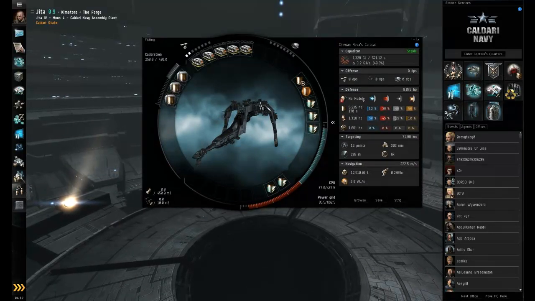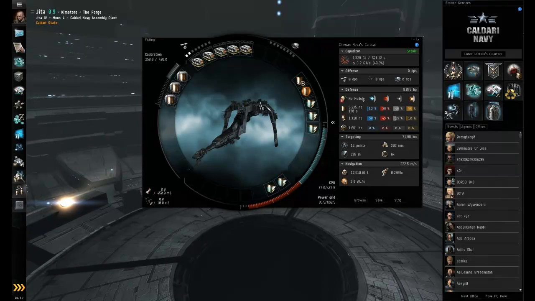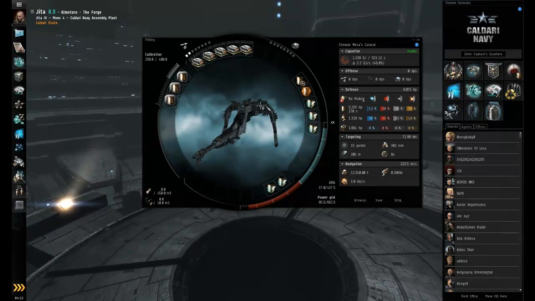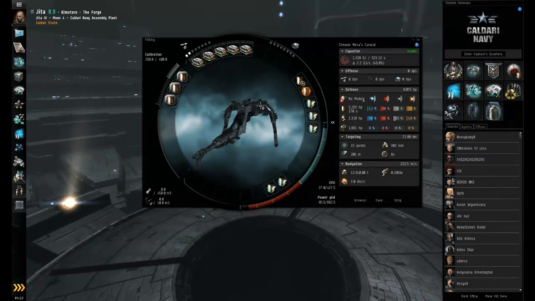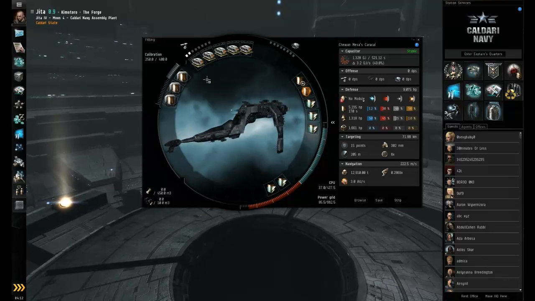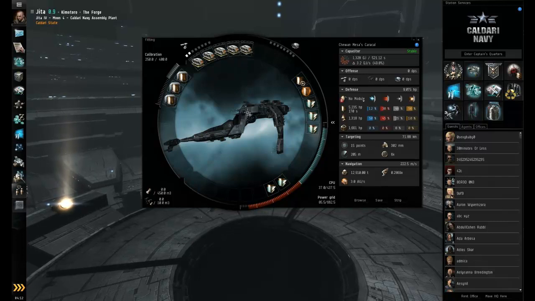Caldari is shield based. So normally you're only going to ever shield tank a Caldari ship. You might tweak it a little bit, do a little armor tanking on some things, but normally you want to shy away from that because you just really all out have better shield management with Caldari. Alright, they also normally do missiles. They do hybrid guns. No pun intended.